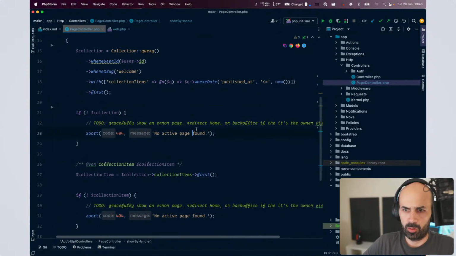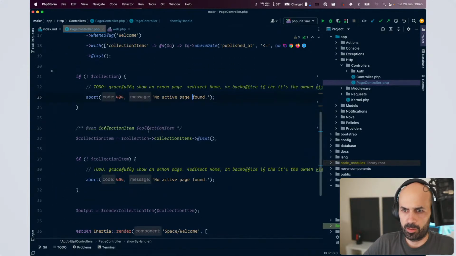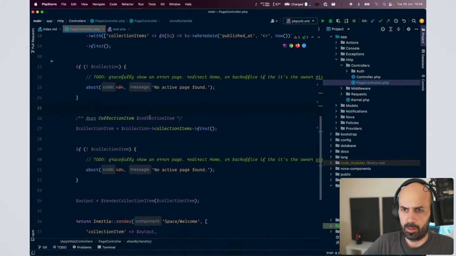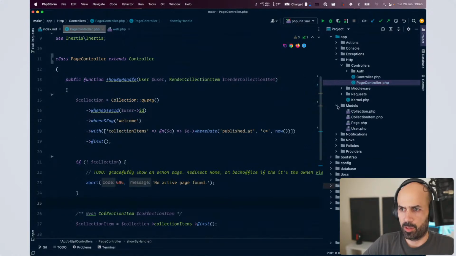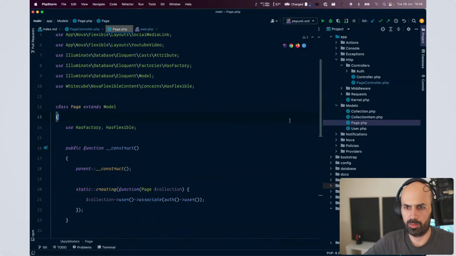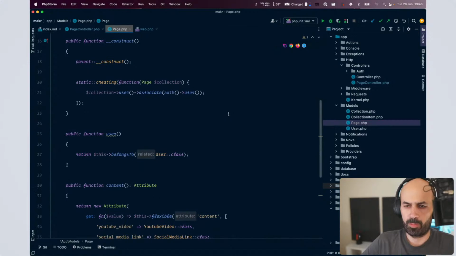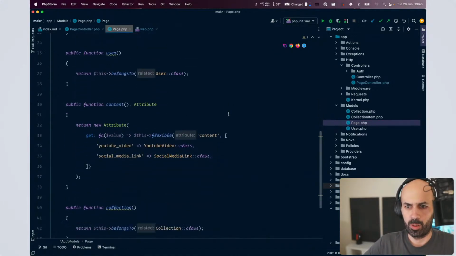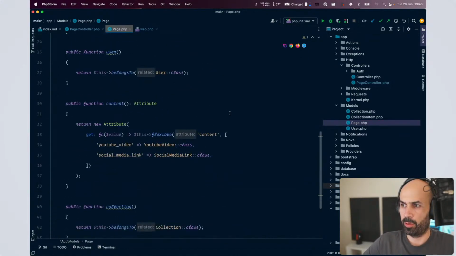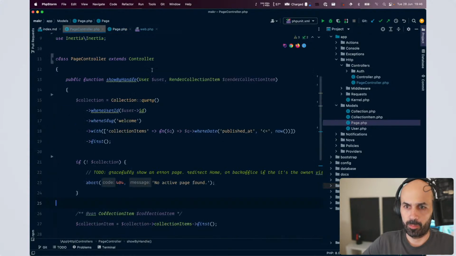Yeah, we would have to do an error page. And yeah, okay, so our models, we have a page. We have a page that can be rendered. Okay. Yes, I'm going here.